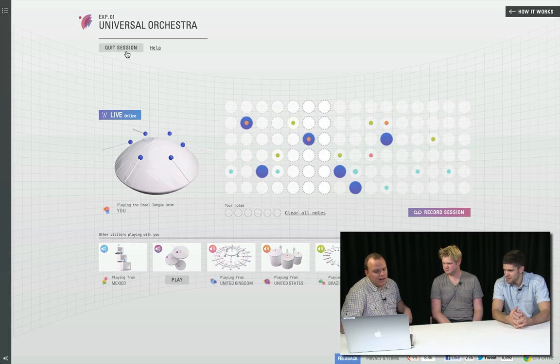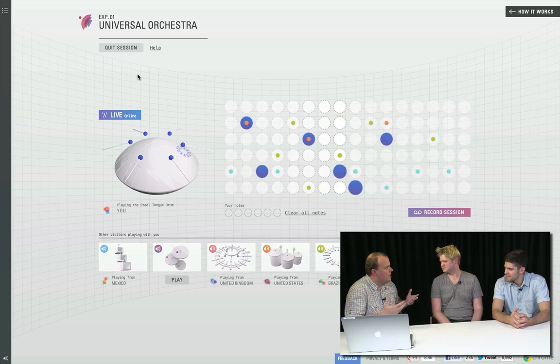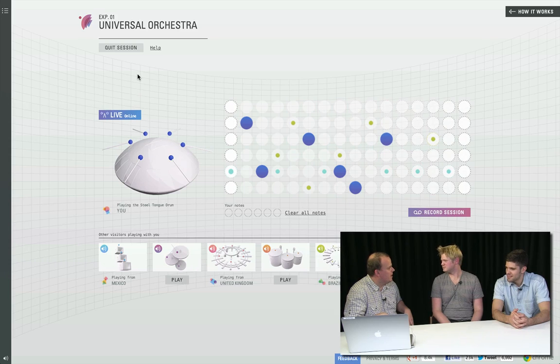I like the collaborative aspect of it. It's one thing that I find most powerful about the web. When you're comparing native applications and web applications, on the web we tend to have always been building collaborative experiences. We find it a lot easier to do than on native platforms. I think this one really shows off a lot of really cool stuff.